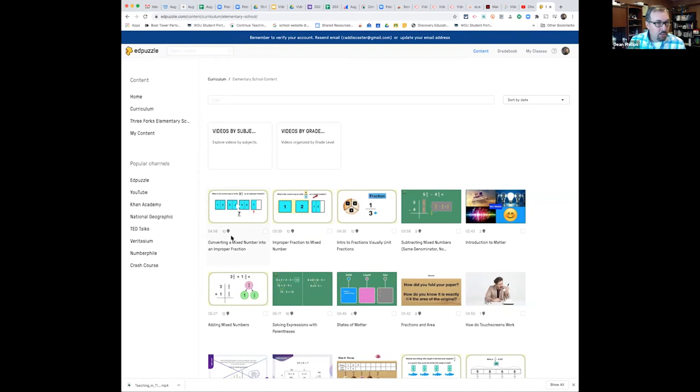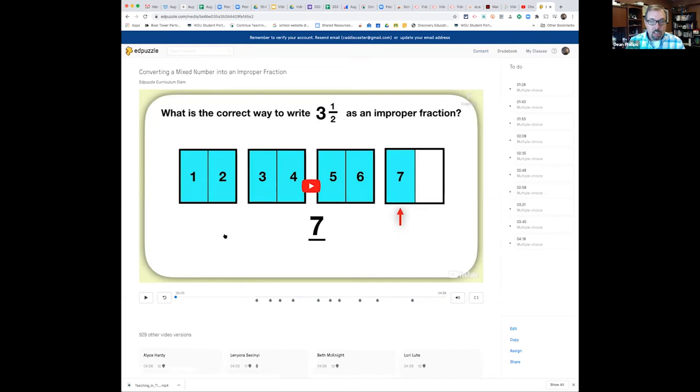So think about using Screencastify or Adobe Spark, creating these videos, uploading them into Edpuzzle, and then adding some interactivity behind it, right? So what does that look like? So here's my video coming right from YouTube. And everywhere you see one of these droplets, there is interactivity built in. So notice on the right-hand side, at 1 minute and 28 seconds in this video, there's a multiple choice question. At 1 minute 43 seconds, there's another multiple choice question.